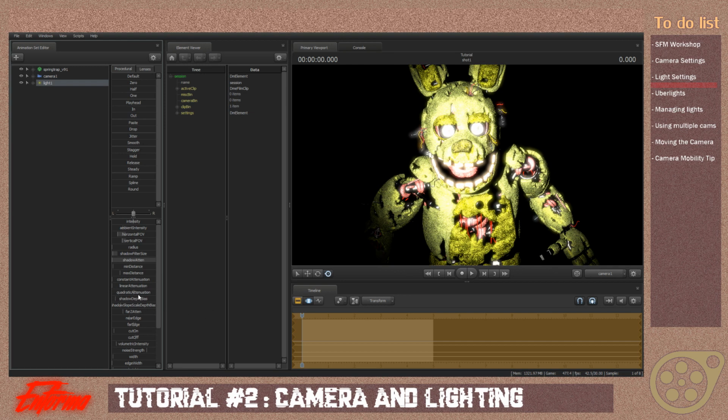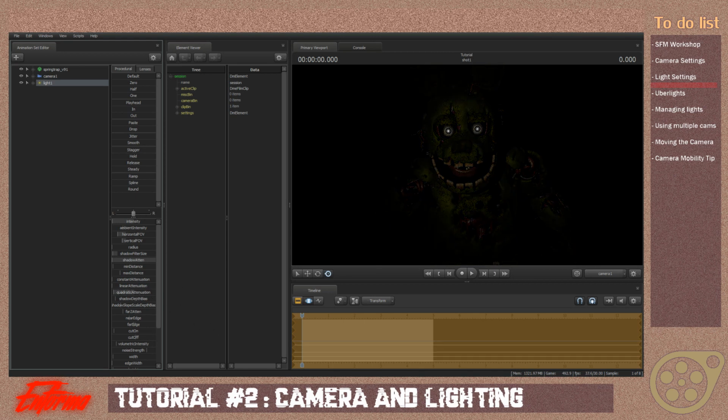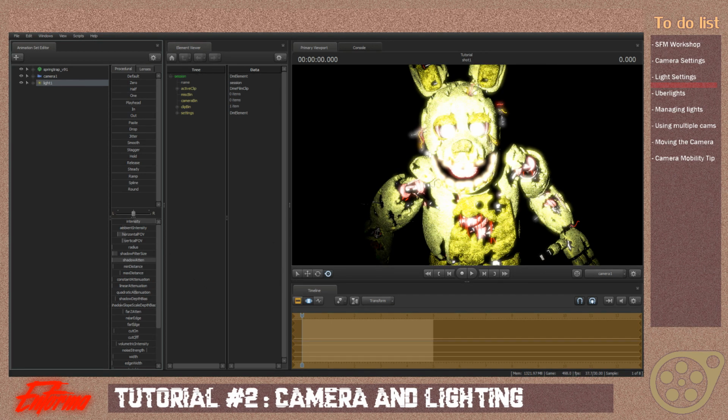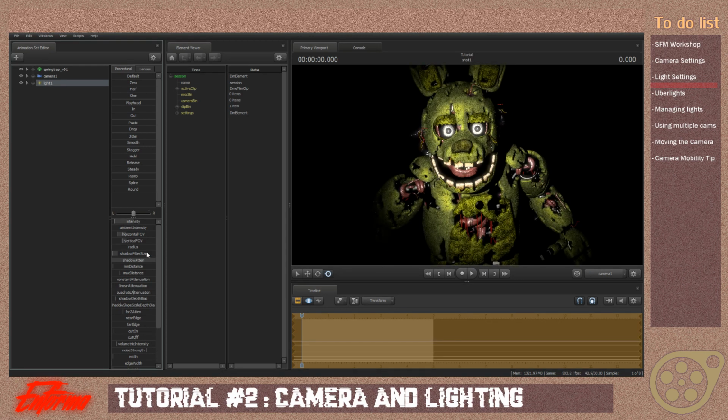Quadratic attenuation, this one's important. Let's say you want to set a light kind of dark, but you're like, no, that's a little too close to there. If I slide it more, it's going to go to pitch black. But I want it to be darker. You see how it's in the middle? You can slide this, and you can make your light a bit darker. Or if you want to, you can make it brighter. It's kind of like your second intensity. But it's very, very useful for lighting. It's one of the most important sliders. Shadow depth bias, I'm unsure what that does, but it messes with your shadows a little bit. That's all I know.